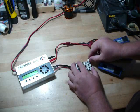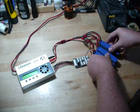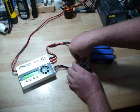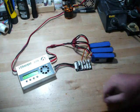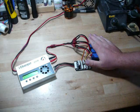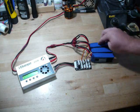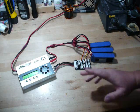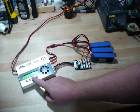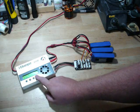We're going to go ahead and charge them now. The differences in these cells have no impact on the charger — this is just between the cells. A charger will add current, but that's it, it makes no difference. So we plug these three in right here and be very careful to plug them in properly. We'll charge them at 1C, which is 6.6 amps, because there are three 2200 packs. And we're off and running.